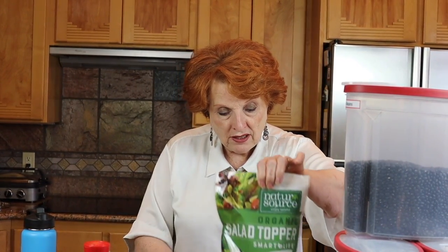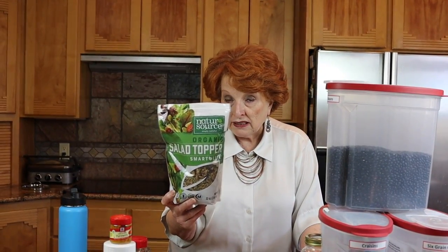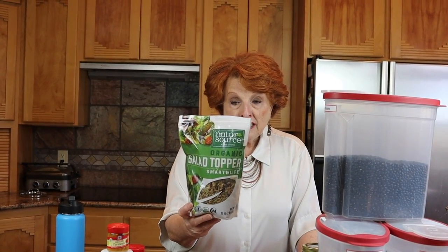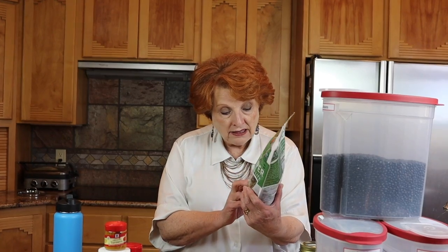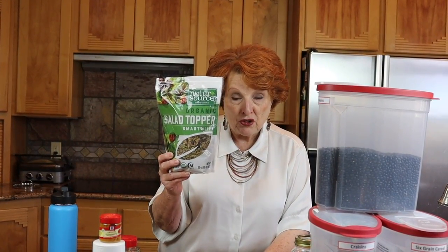In terms of dry fruits and nuts, we talked about that just a little bit when I mentioned my morning cereal. We have just started using this product, and I put this in our pumpkin powder free booklet up on our bookstore. This is Nature Source, Natur without the E, Source, organic salad topper. It comes from Costco. I also bought some on Amazon, and I'll tell you, I don't use this just in salads, but that's a really good place to use it.